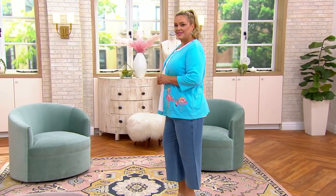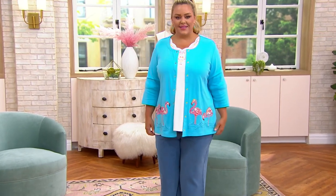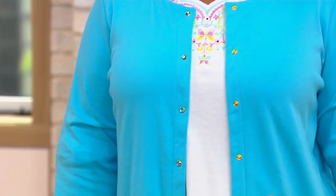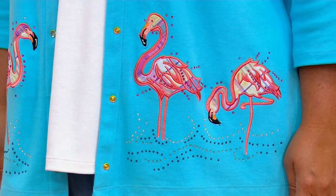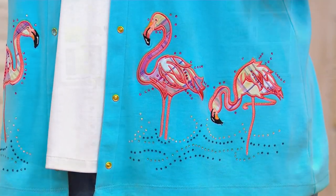This type of thing and this type of design is what made us fall in love with Quacker Factory from the get-go. It's customer top rated, as I mentioned, first day this year at this great featured price. The price is going up at the end of the day and you're getting three easy payments of under $18. It's also a size range of extra extra small to 3X.